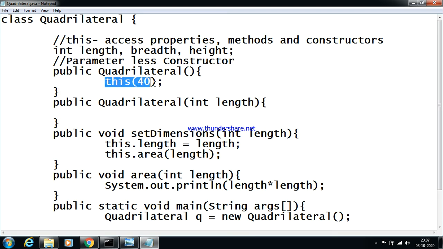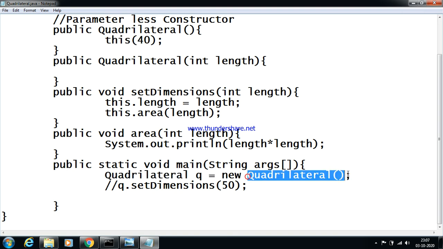This is called constructor because see quadrilateral of. Instead of quadrilateral, I place what, this. So this of 40 means quadrilateral of 40. Quadrilateral of 40 is what? The length. This will be called this length. Now obviously this 40 is passed as a parameter length.